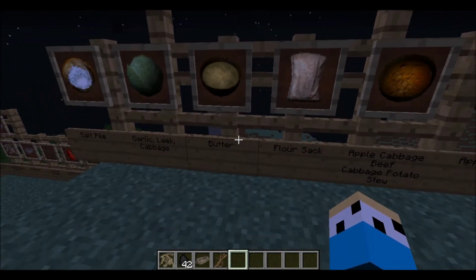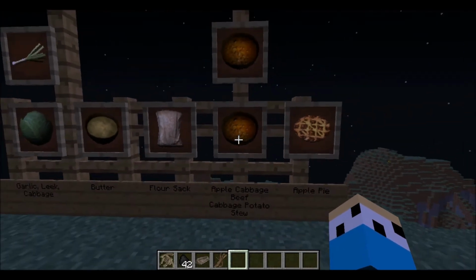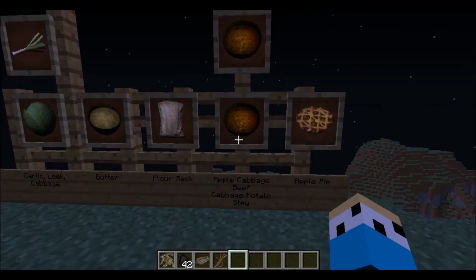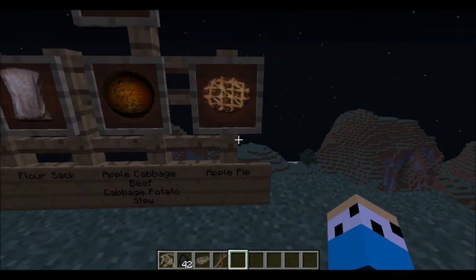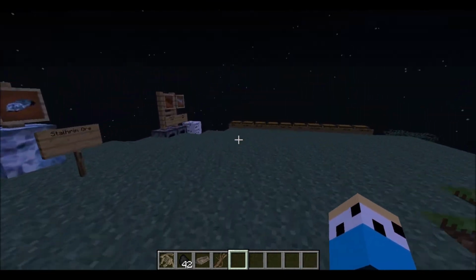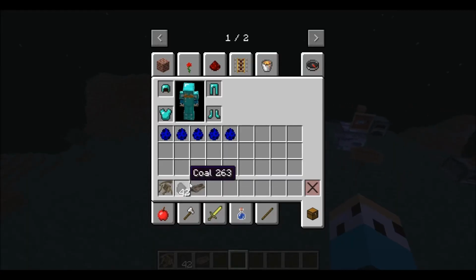You have butter, which is made by putting a milk in the crafting table and you get a bowl of butter. And then there's apple cabbage stew, there's beef stew, and then there's cabbage potato stew, and they give you food. And there's apple pie. Apple pie is my favorite though. It's best.